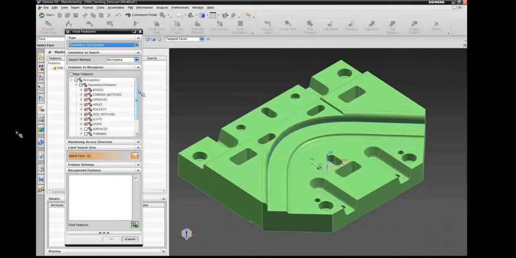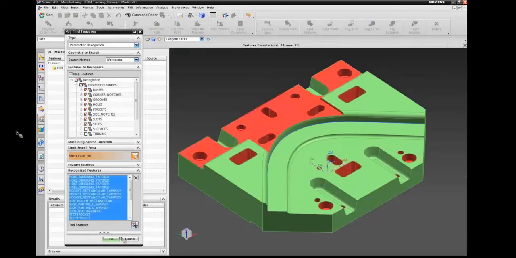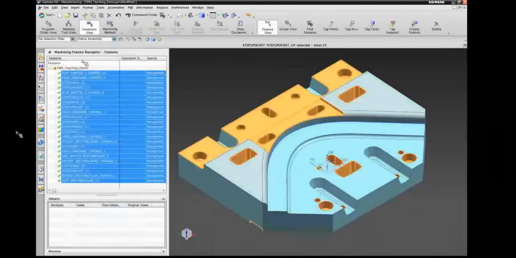I'm using at the moment the out-of-the-box set of features, and I'm going to recognize everything that is standard, but I'm not interested in individual surfaces, any turning or wire EDM specific shapes, and I'm going to recognize my geometry. That will quickly run through the part and give us a result that you'll see here.